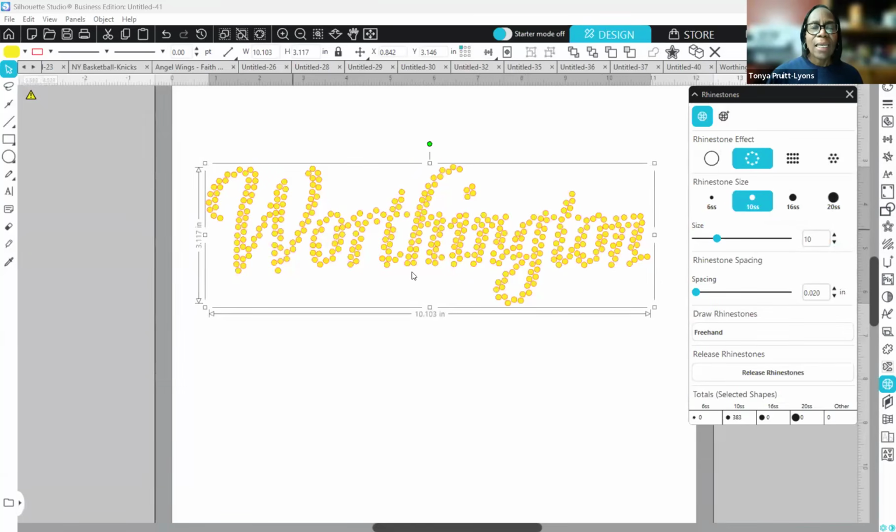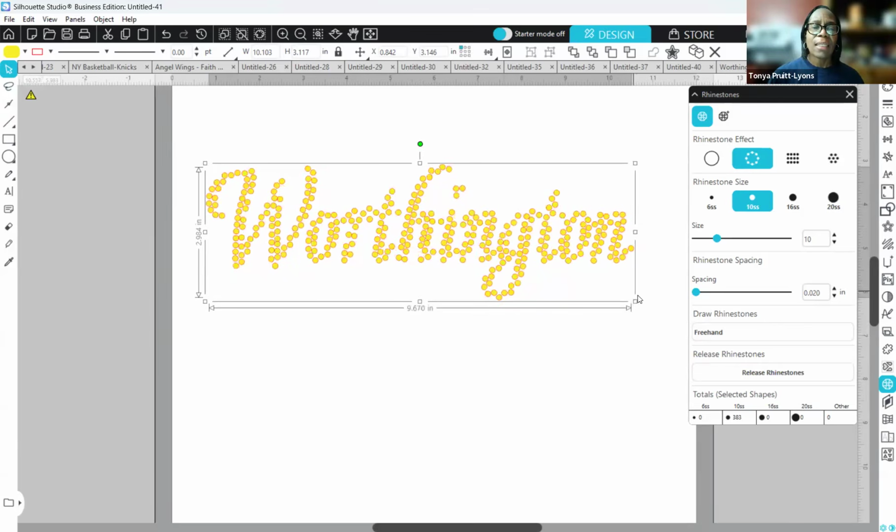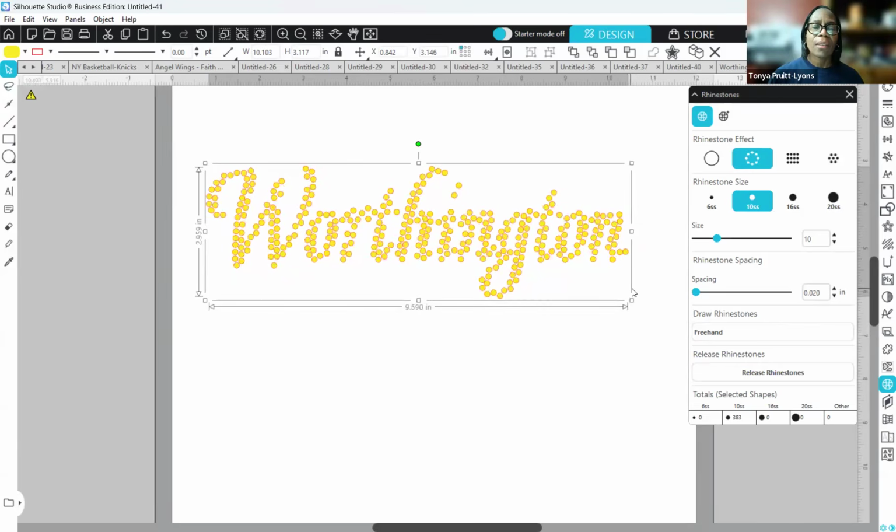But I don't like how this looks. It doesn't look very good at 10.103 inches. Because the customer asked for this to go onto a standard size shirt, I'm going to try to keep the design between 9.5 and 10 inches in width. So I'm going to scale it down just a little bit, let's say to 9.531. That's currently where we are, 9.531.